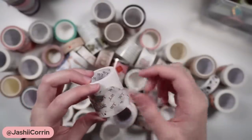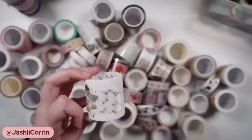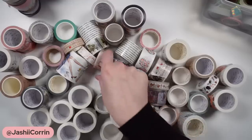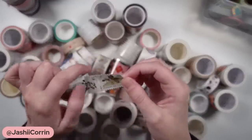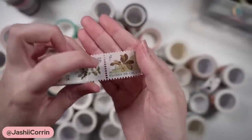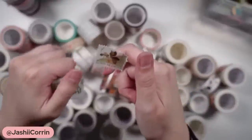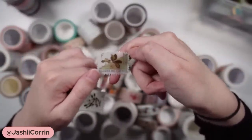I really need to possibly find a replacement for this little piece of tape, because it is not sticking as well as it could. But we will put it to the keeping side, the pile of keep. These ones with the little stamps, I am very, very taken with. They're already cut out on the sides. It might be a little hard to see them, but you just pull them across here, and then it's like a little stamp that you can stick into your journal. This one's Flor de Cactus, which I don't know if that looks like a cactus, but I still think it's very cute.